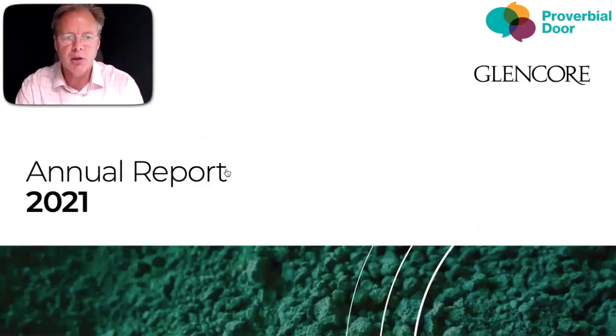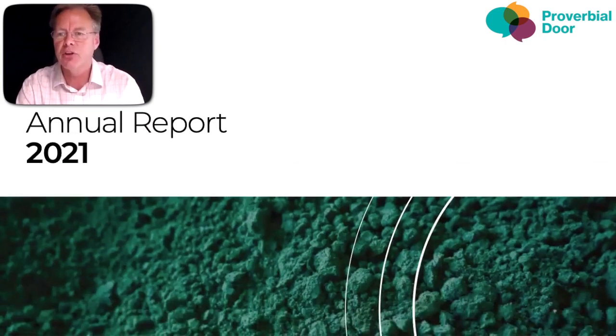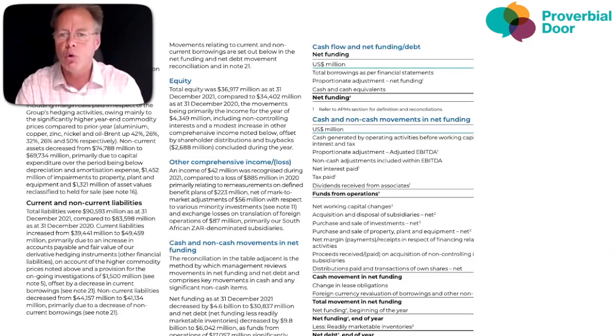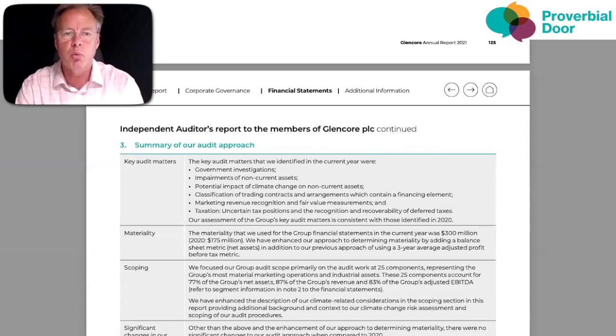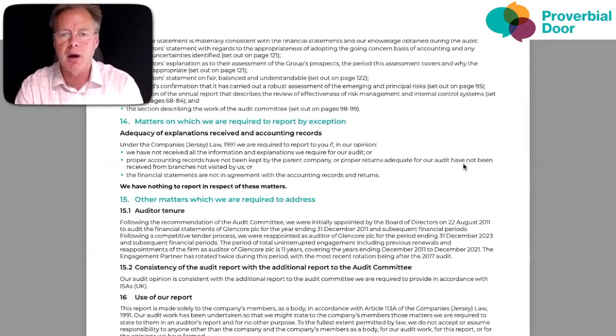So as Moeed mentioned, here we go. We're going to look at the financials of this business. We are looking at their annual report 2021. So there is some latest information on quarterly earnings, which you can have a look at. But we're really just going to look at the main audited accounts produced. And this document will give you lots of information about what they are, what they do, where they are operating. Really, they are a mining company.